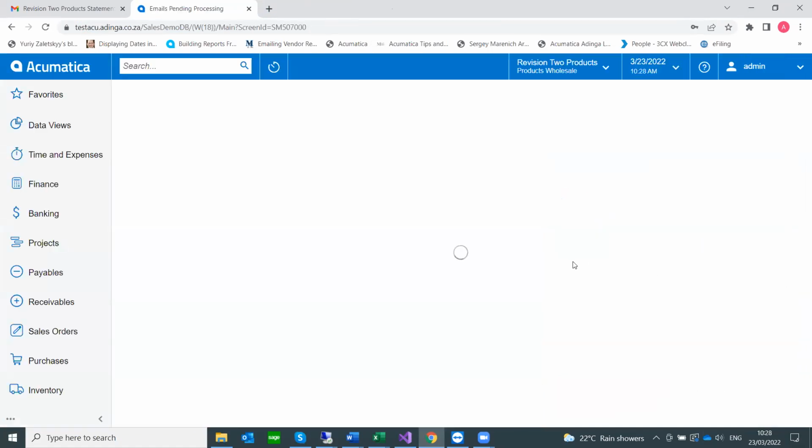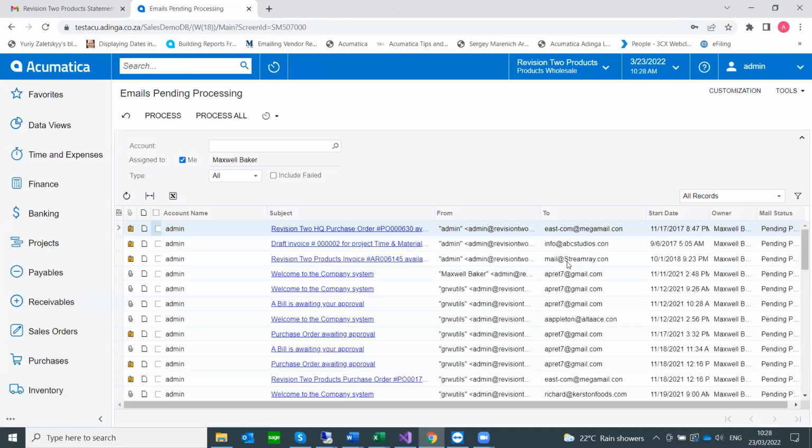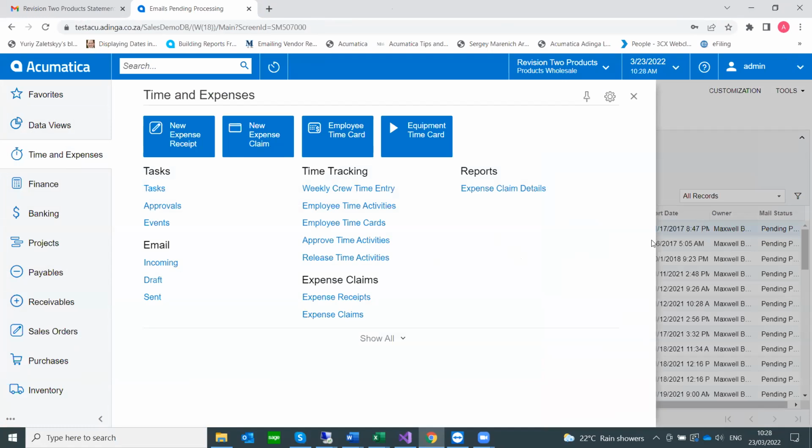The next thing that I would like to show you is to do with the mobile application, when it comes to time and expenses. So just give me a sec so that I can connect myself to the mobile app so that you can see the mobile device. So I'm going to share my screen.